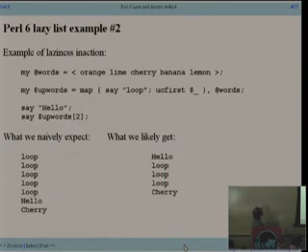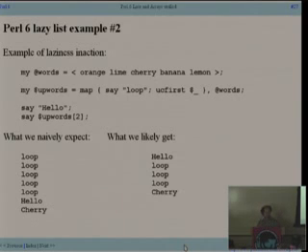So then we go say hello. Then we ask for the second one. I'll get your question in just a second. So then we ask for the second one. So we go through and process elements 0, 1, and 2. And then that's all we asked for. So it stops at that particular point and gives me the answer.